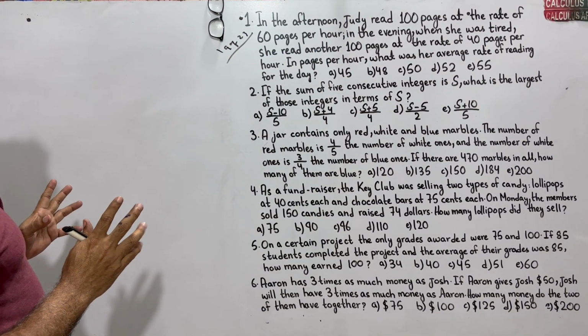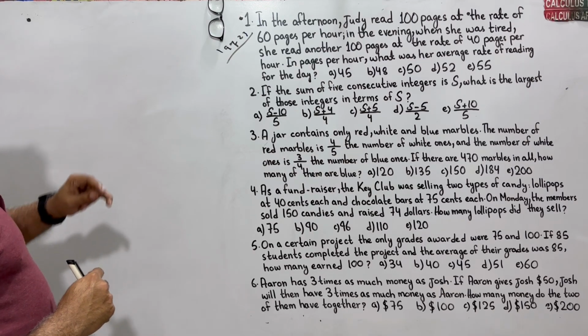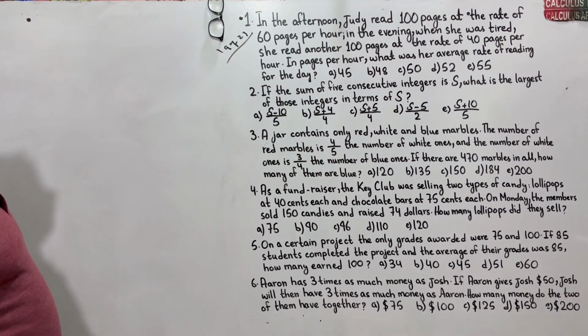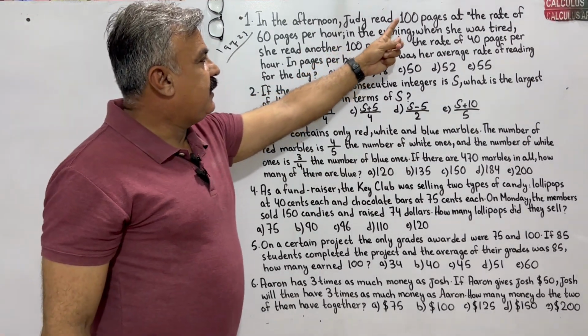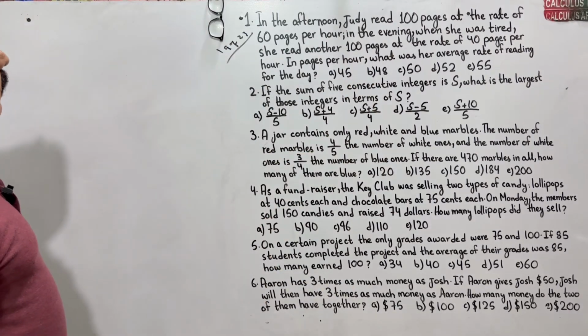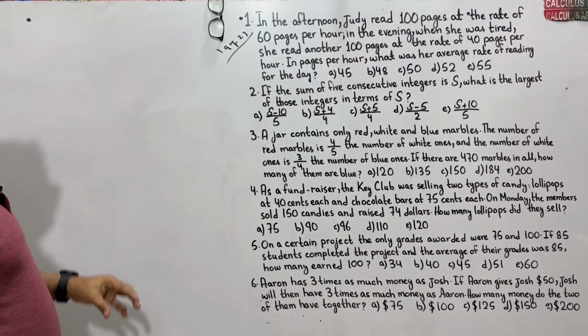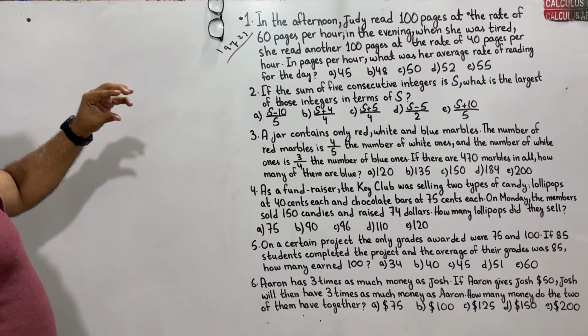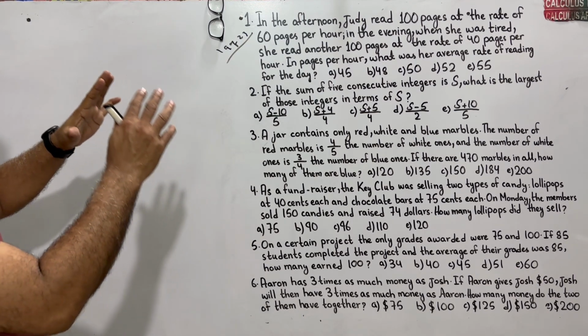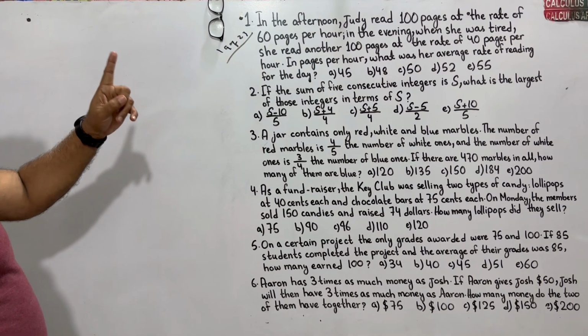As I have told you several times, whenever average speed or average rate is asked and the work is the same, always switch over to the harmonic mean formula. The harmonic mean formula is the best way to get a good guess of the average. Let's see and find out.